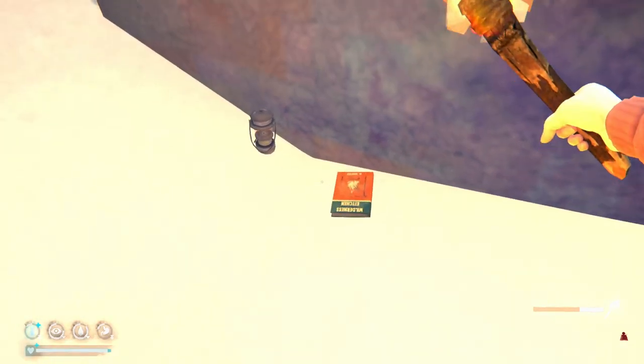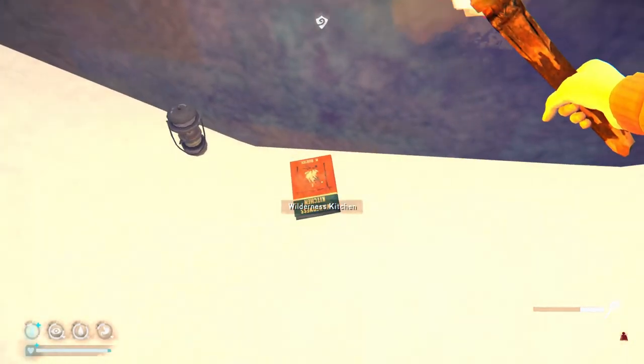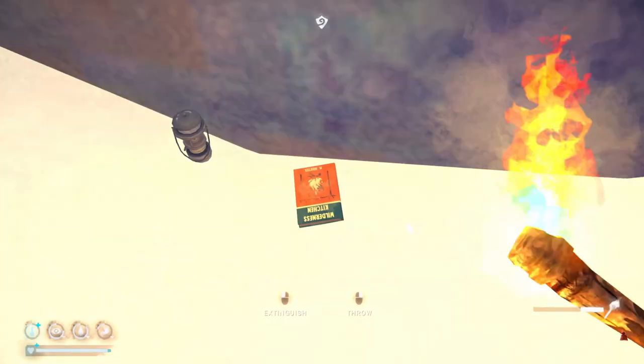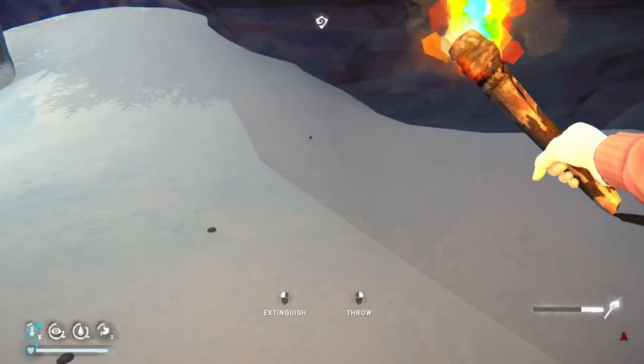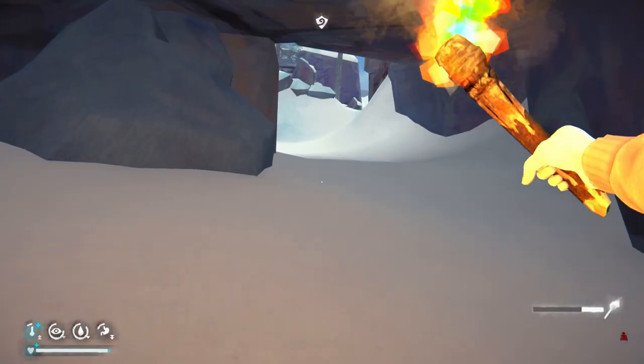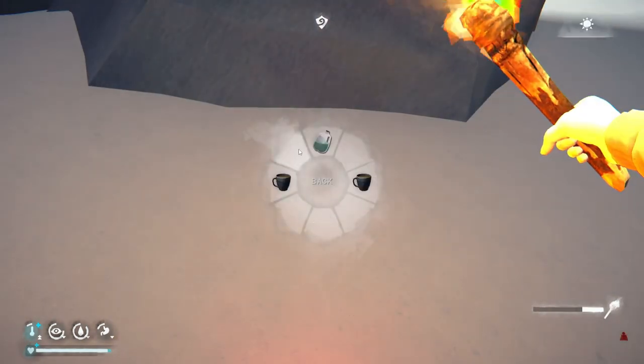A lantern and a book. Which can stay right there, and I think we were already cooking five, so that doesn't matter anything past there. That's a kind of a neat little place to find things occasionally. All right, we're gonna go ahead and toss a warm-up fire down right here, and I wanna test something.